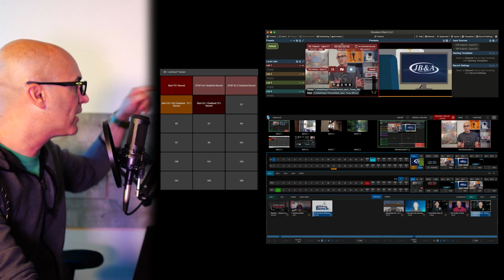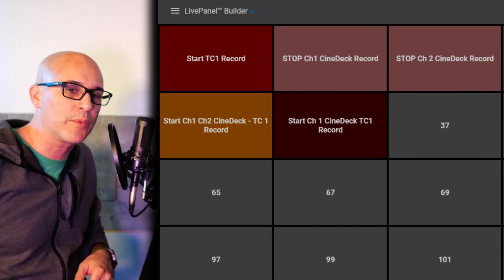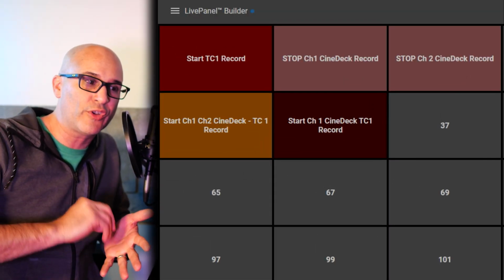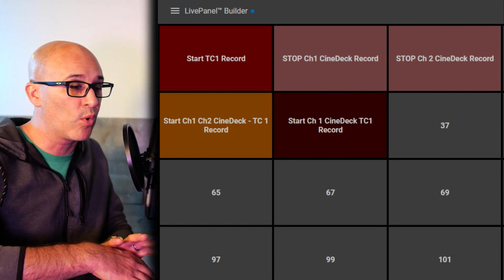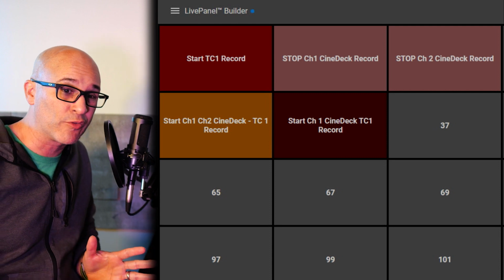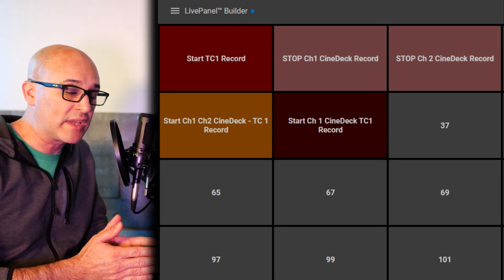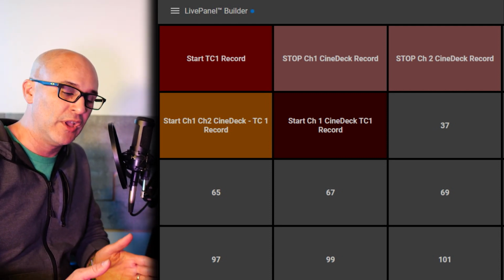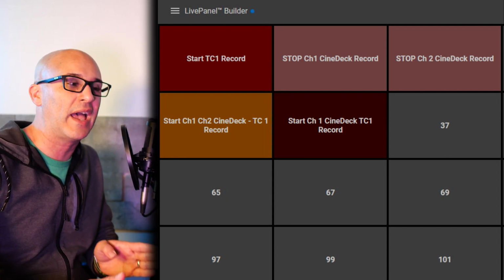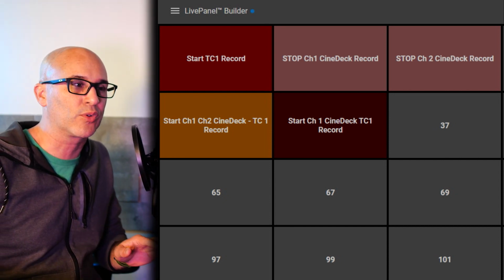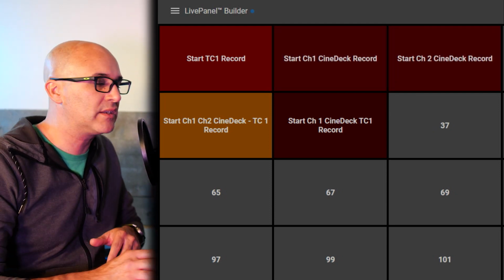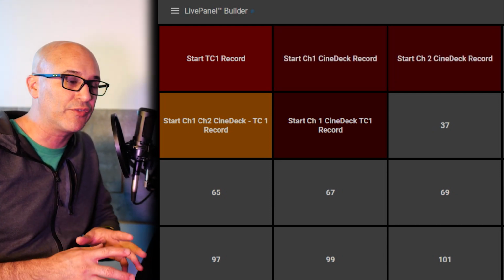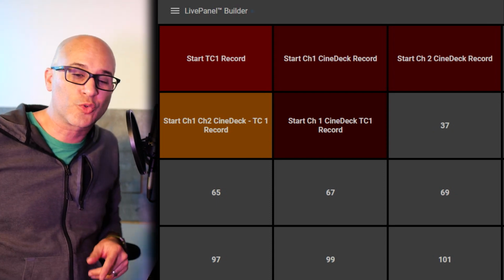But ideally with these other buttons over here that Rick programmed in, we have the ability to also fire off our TriCaster recording, right? So if we're going to have backup recording or we're just recording more feeds than we have room for within the TriCaster, we can actually trigger them all at the same time so that we've got really even file sizes, similar time code stripes across everything. So it's just a really great workflow, an easy way to manage everything from a single interface using your TriCaster as a way to trigger those APIs.